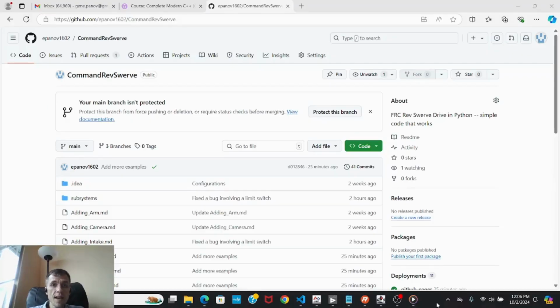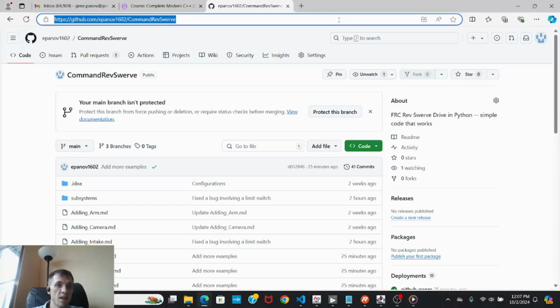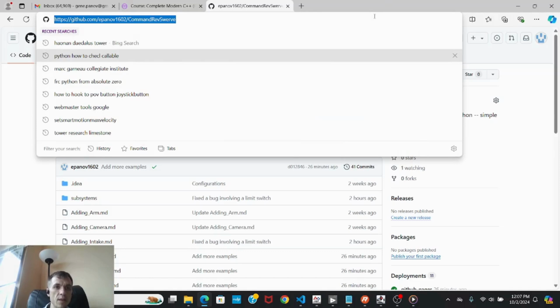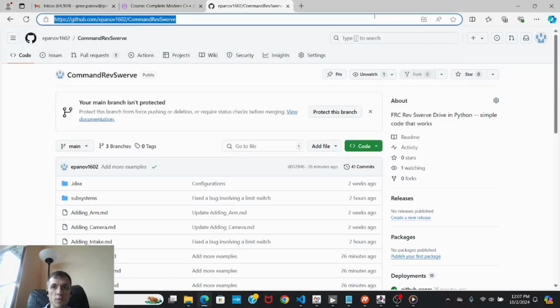Today we're going to be adding the intake with a break beam sensor to a swerve drive robot. Link in the description. This is the location of an example swerve drive robot code on GitHub. You can actually add it on top of a tank robot just as well. It will just work, don't worry. Because this is a swerve robot from our sister team, I'm doing it on top of a swerve robot. But if you have a tank, just follow exactly the same steps and you can add an intake to a tank robot instead. So link in the description.